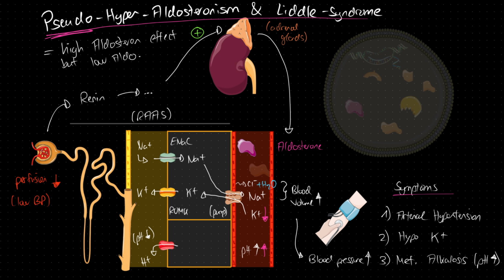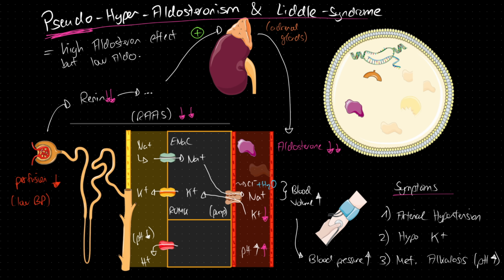So why is it called pseudo? Pseudo because the actual levels of aldosterone are suppressed, and renin is suppressed too. The RAAS is completely deactivated through feedback mechanisms. Let's look at how aldosterone actually works in detail to understand the underlying causes of today's topic. This is a kidney cell of the distal tubule. Aldosterone is a steroid hormone again, and binds to the mineralocorticoid receptor, which is found intracellularly. Together, they act as a transcription factor and change the expression, meaning the amount of channels over here.